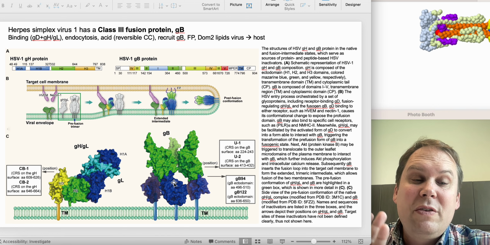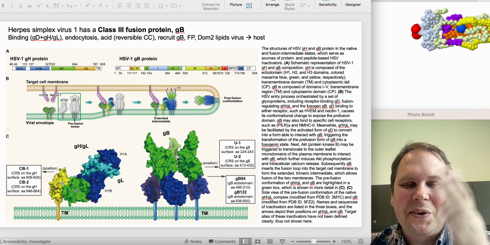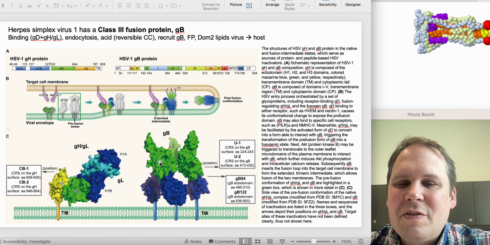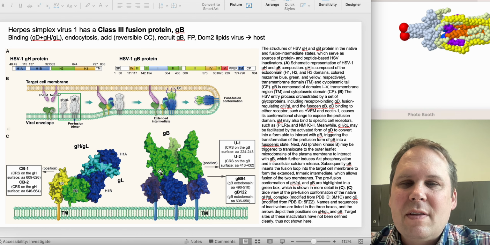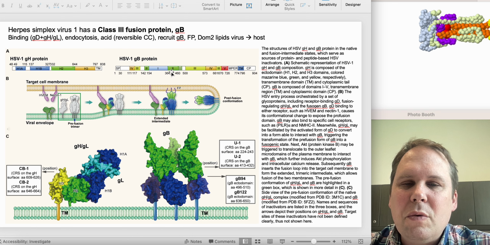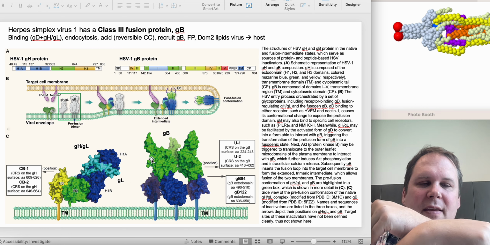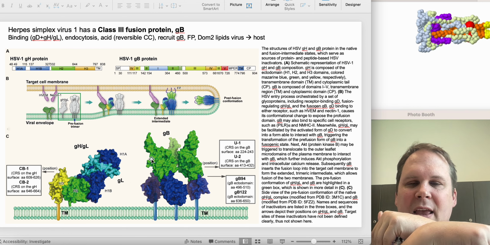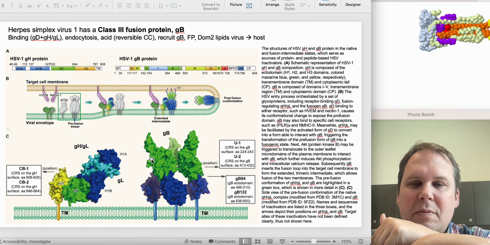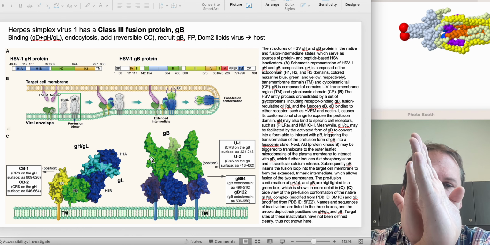What you see here is the post-fusion structure of GB. Now, we know from vesicular stomatitis virus, we have the pre-fusion and the post-fusion structures. It's just that the visuals aren't quite as nice and thorough, so we're going with this one. But what those visuals show is that when it's pre-fusion, this big green domain, which is domain 2 mostly, is going to be folded down. It's sort of tucked down on the outside of the protein. And then when we fusion activate, which is going to be acid dependent, it's going to stand up.